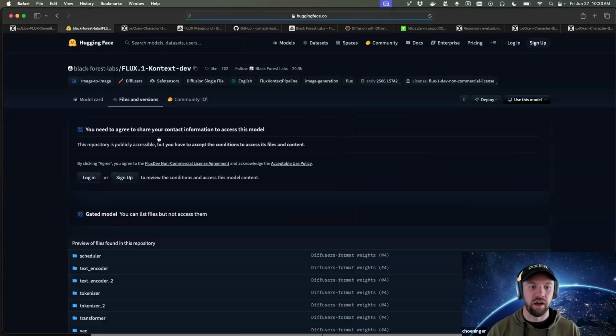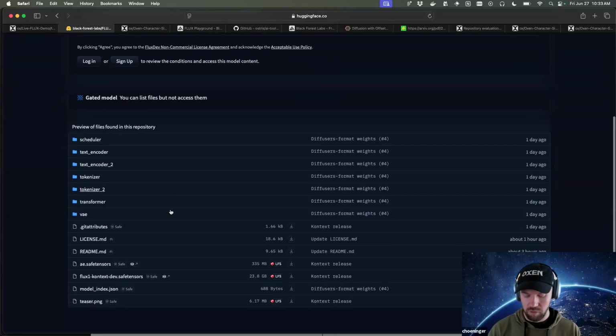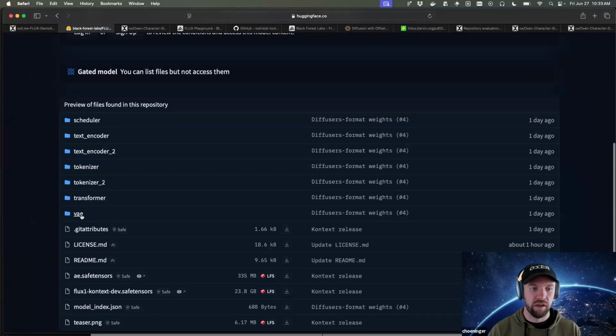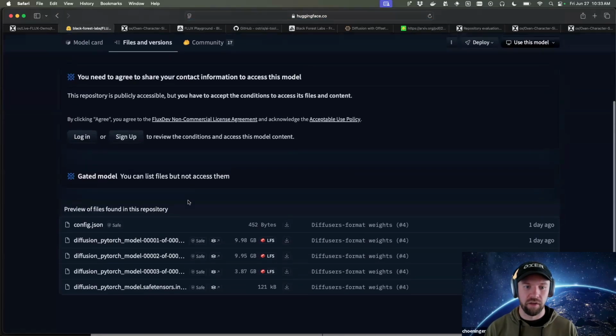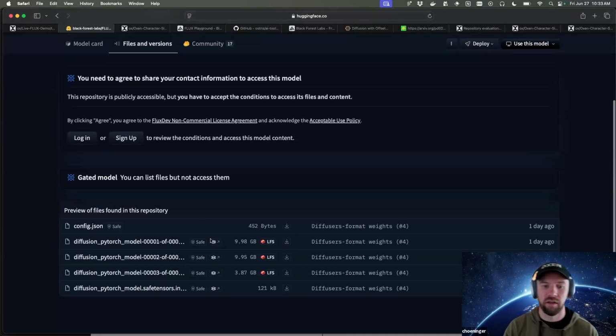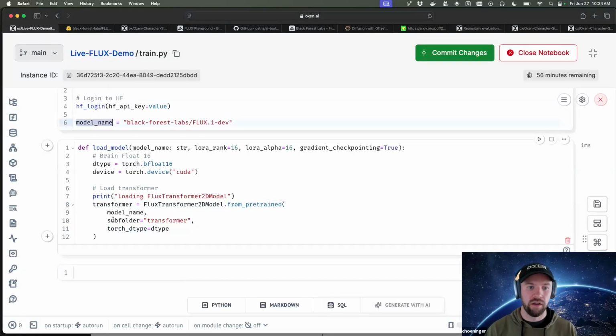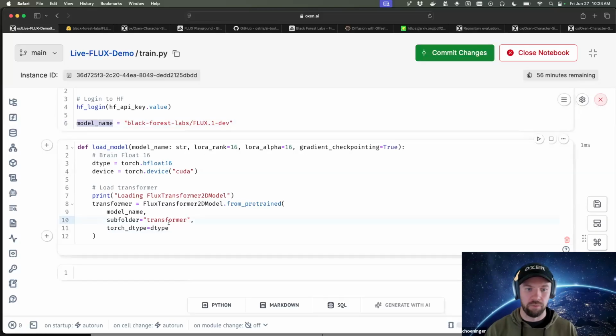If you look at the actual files and folders in Hugging Face, you'll see there's a VAE directory, a transformer directory, tokenizers, and encoders. Each one of these subdirectories has the model weights for the individual things that you need to load. So in this case, I'm saying, let's load this model from the subfolder transformer.